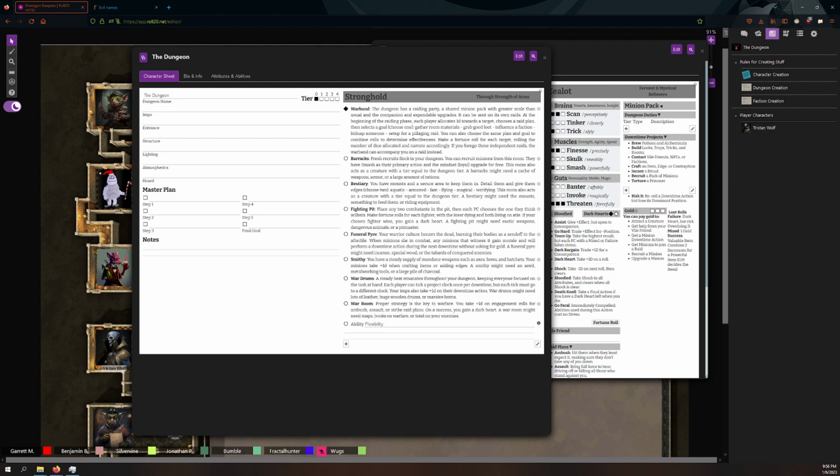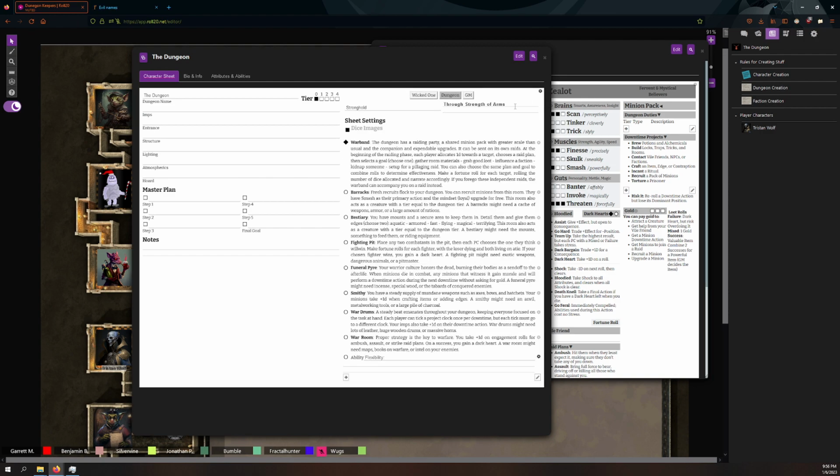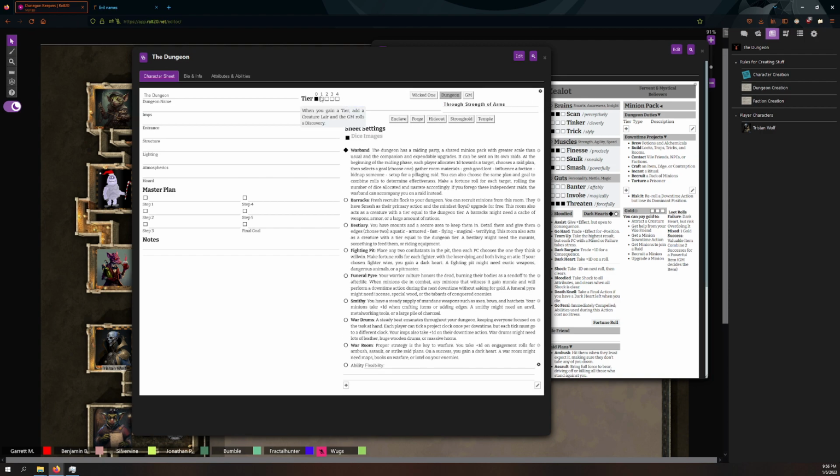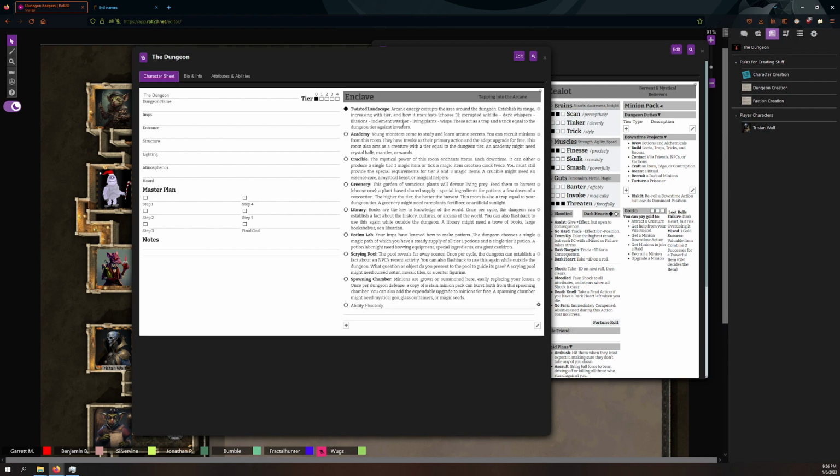I'm for the Forge. So basically, Stronghold gives you some extra minions that hang out in your dungeon, right? And they're better than the other ones, and they basically just come with you on raids all the time if you want. Let's see, what was the other one? We've looked at Stronghold, Temple, Forge. We haven't seen Enclave or Hideout yet, so let's take a look at Enclave.